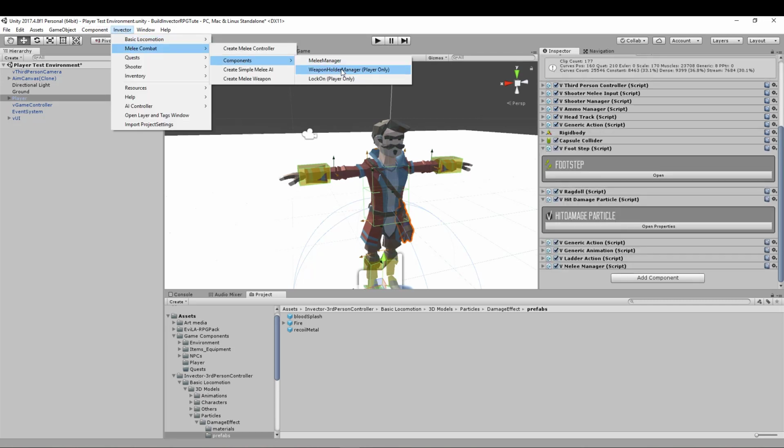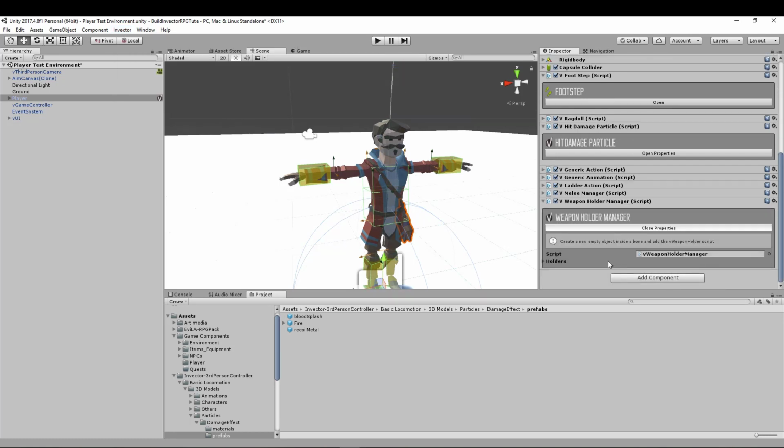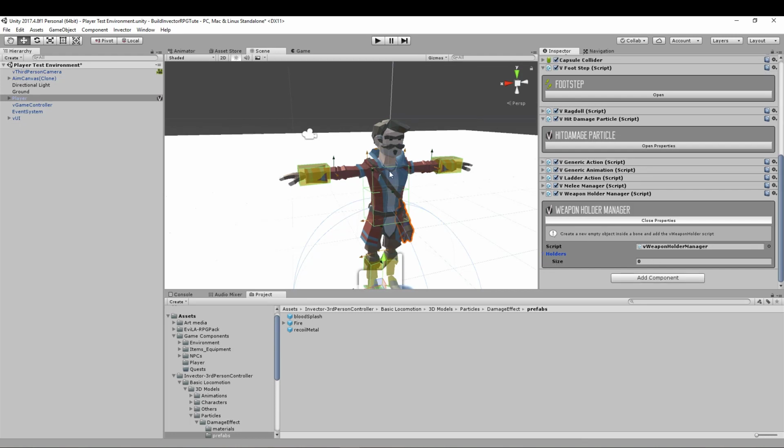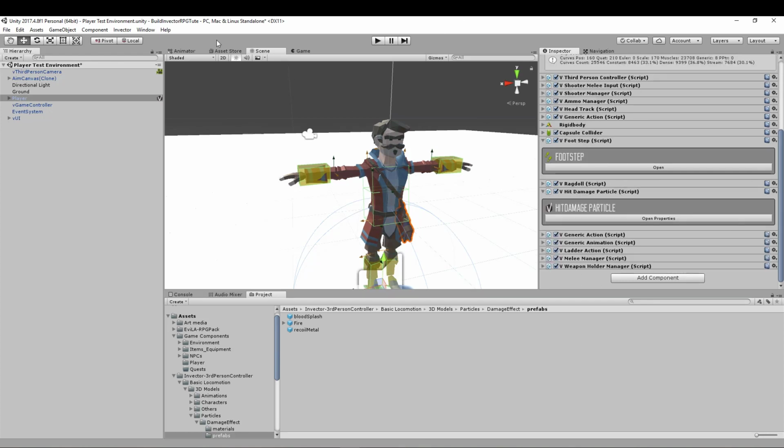The next part is having a weapon holder manager, player only, obviously. So we click on that, and that's going to give us the ability to put in some placeholders on the system here, so we can have like a sheath for the sword, so that when you pick up the sword, you actually put it in the sheath at the back, and it stays on your character as a 3D mesh, so you can see it. You don't necessarily have to have that. If you want to have the weapons disappear into like the bag of holding, then that's how you can go. But if you do want it to stay on your character so your player can see what weapon they have equipped in their secondary slot, things like that, that's what you want to do. So we just want to add that on there. We don't want to do anything with it just yet. Now we've already got that part done, so that's fine.